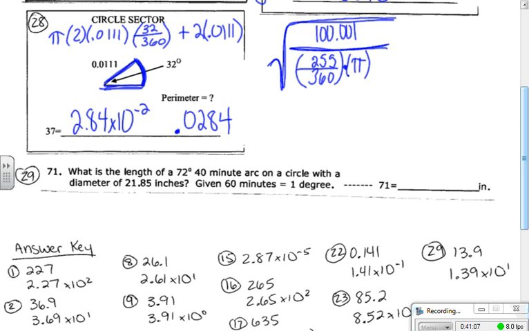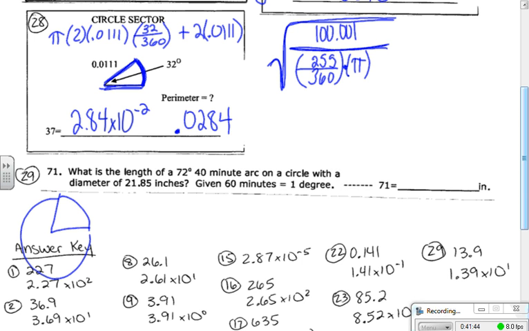So just like an hour is broken down into minutes and seconds, degrees can be broken down into those as well. Same names, but they're talking about different things. It's not going to be time. We're talking about the distance between those in terms of an angle. Okay? So we're going to start with finding the circumference of our entire circle. Because if we want just an arc, it's going to look something like this. We want to find the entire circumference, so we can find just that section of it.